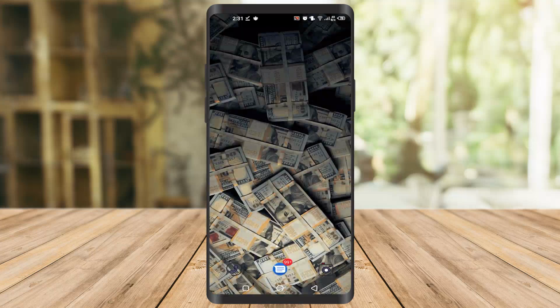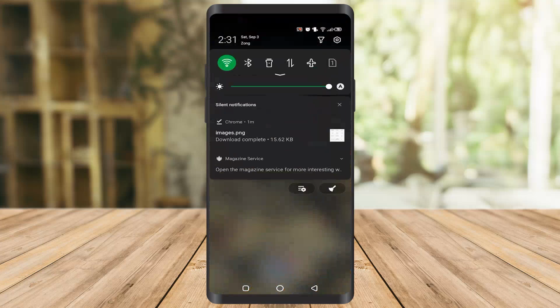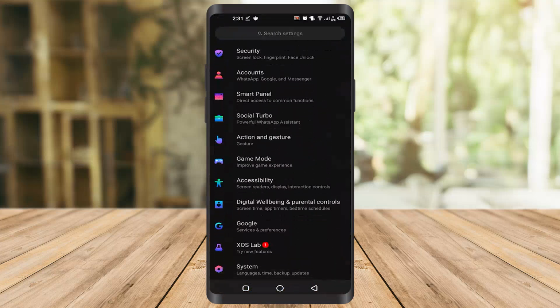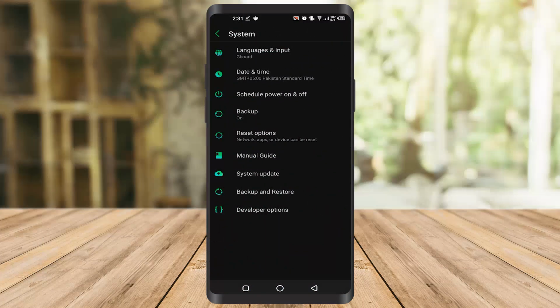Last and final tip, which most people don't know about, is developer options. In developer options we have a lot of options if you just explore it. If you open the developer options, you will find many options in here. So how do you turn it on? You have to go to your phone settings and go to your about info section. I'm using an Infinix Note 7, so I have this option somewhere else, but I will show you how to do it on your phone.